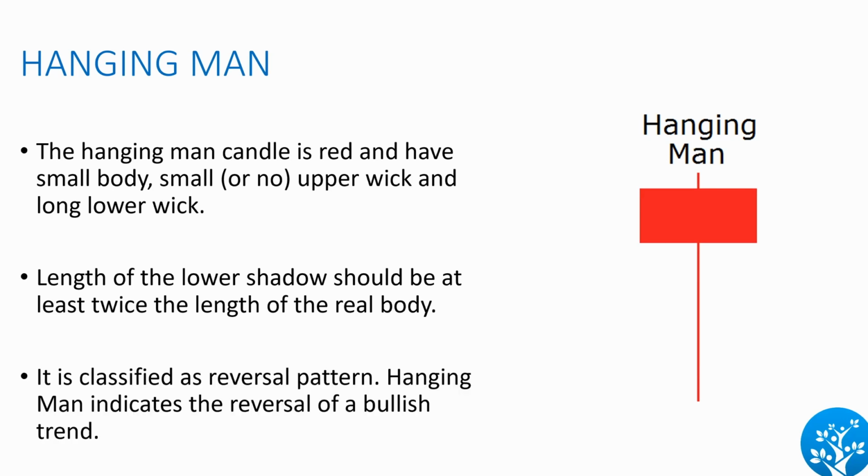The hanging man is also classified as a reversal pattern, but it is not a reversal pattern after a bearish trend. It is considered a reversal pattern of a bullish trend. Let me explain how. Let's say the price was continuously going up. It's a bullish trend, and the price opens over here. And then, after going up a little bit, the price totally collapses.